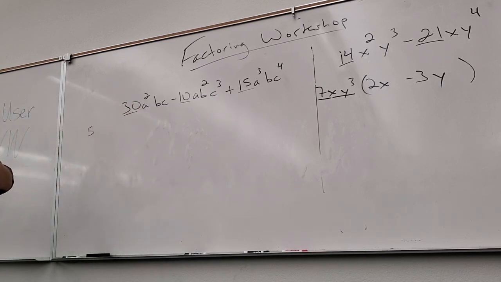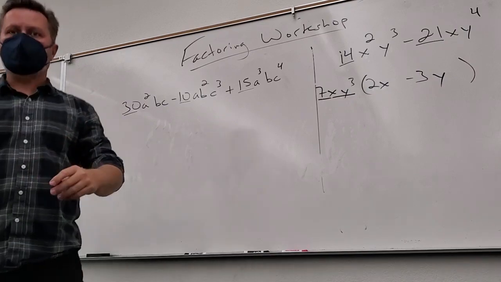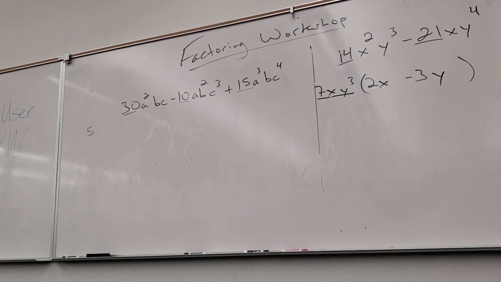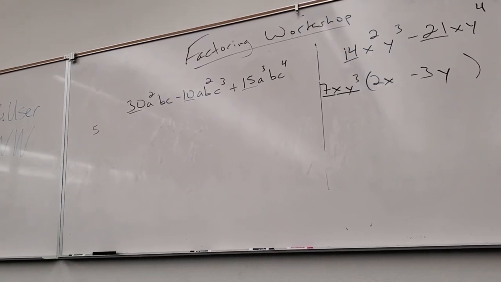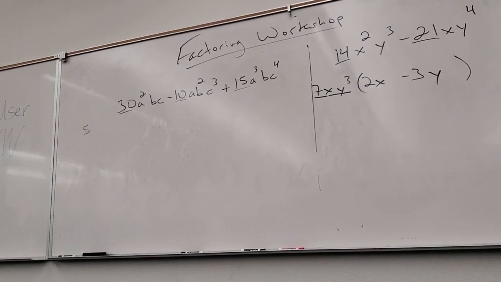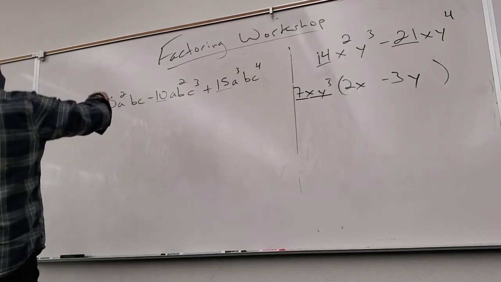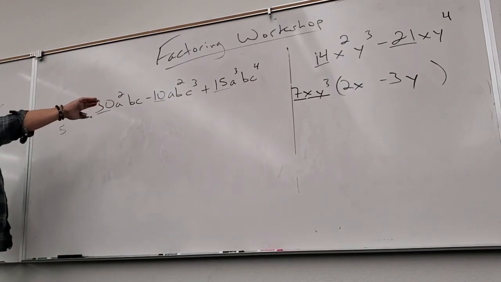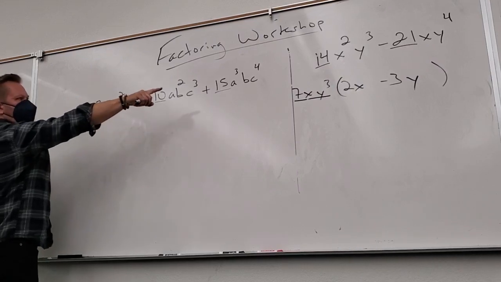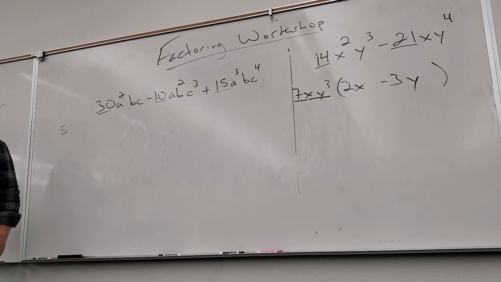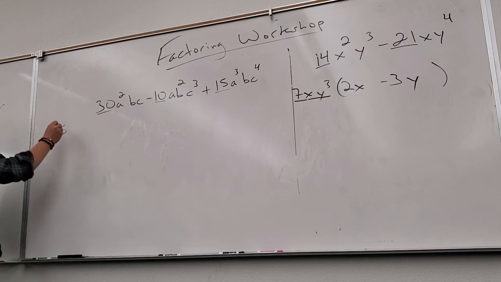Now look at the letters one at a time, and now that we know the shortcut and understand why the shortcut works. There's 2 A's, 3 A's, but this one's only got 1. So you look for the lowest power, because if you try to take more from that one, it'll freak out. So you take 1 A.